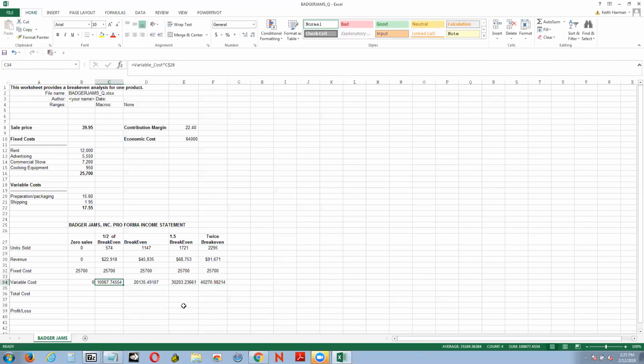Okay. Well, let's see, I'm going to do that. I want to make these. What did you say the equation for variable cost is going to be? Variable cost, okay, times the units. And I put a $ sign in front of the 28 so it tells the machine I'm coming across. Now I'm going to get these formatted up to currency.